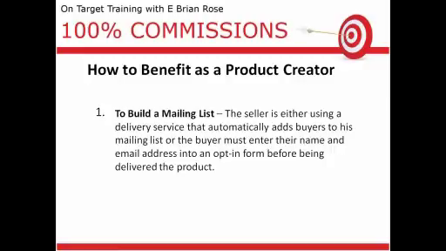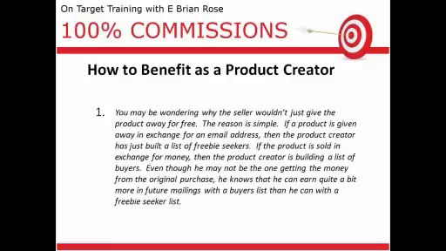First one is to build a mailing list. The seller is either using a delivery service that automatically adds buyers to his mailing list, or the buyer must enter their name and email address in an opt-in form prior to being delivered the product that they purchased. Now, a lot of you might be wondering, why doesn't he just set up a squeeze page and give it away for free?